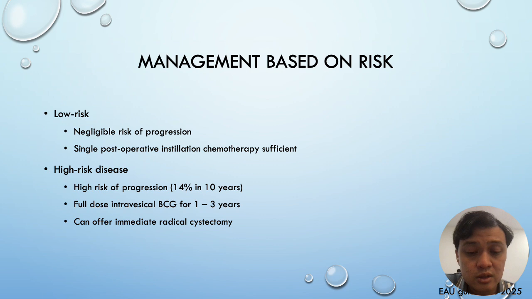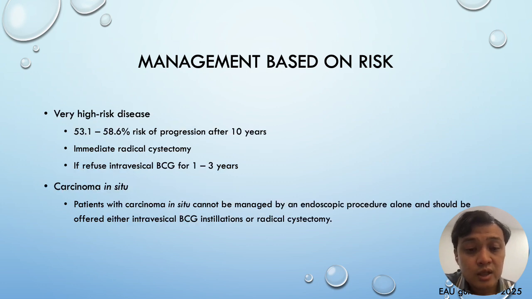High risk patient, the risk of progression in 10 years is about 14%. So normally need to advise the patient for a full dose of intravesical BCG. Of course, 3 years means less risk of recurrence, but you of course have to balance that with the significant possible side effects with BCG. And of course, you can offer upfront immediate radical cystectomy.